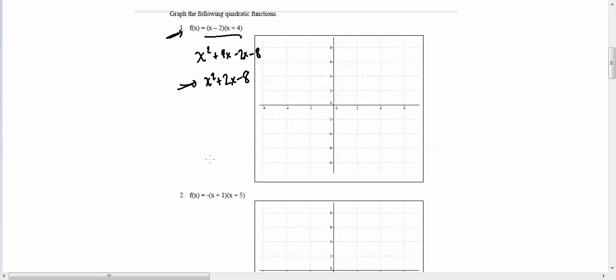In factored form, I can find the zeros of the function. So here's one of them is at 2. And another one of them is at -4. To me, that would say that my vertex is over here at -1. So I want to know, well, what is the y value if I plug in -1 into here? -1 minus 2 is -3, and -1 plus 4 is 3. So the answer is -9, so it's down here. So I would say this would definitely be my graph here. Something like that.